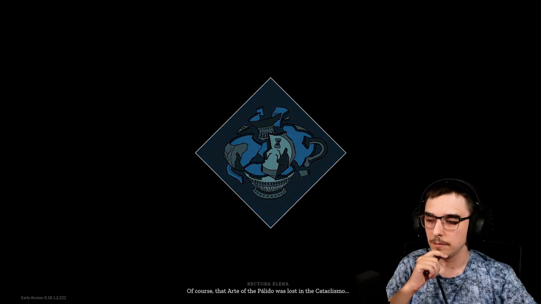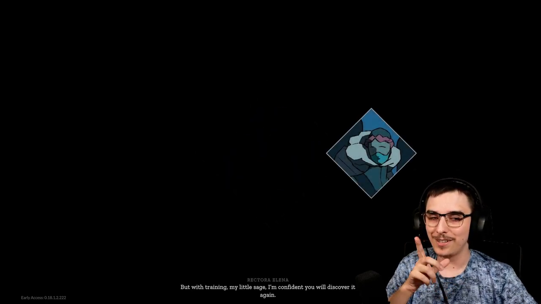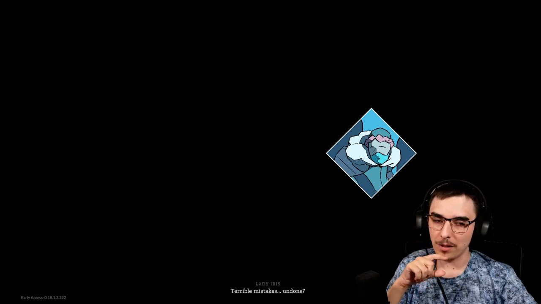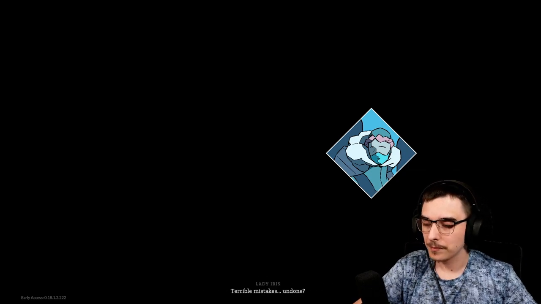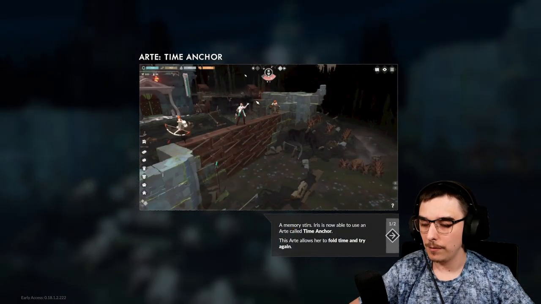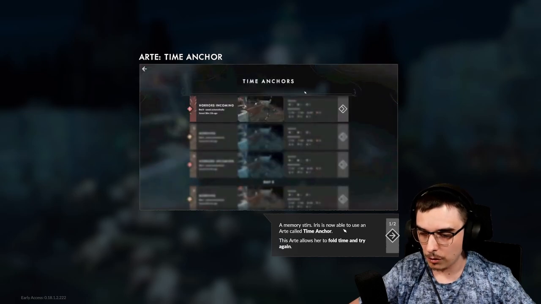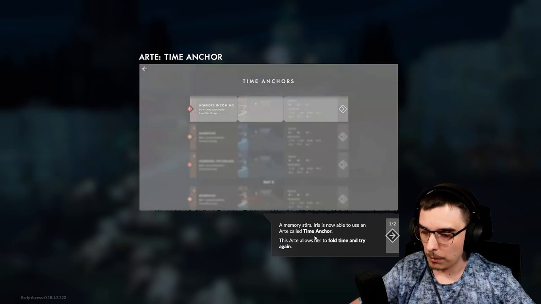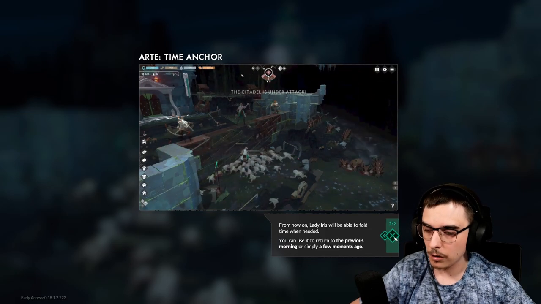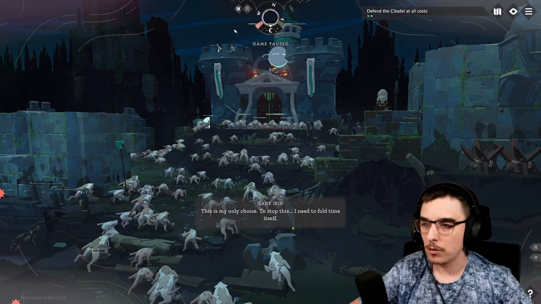Of course, that... Yeah, basically we're gonna unlock an ability to, well, load back to a certain point in a particular mission. As it shows, the memory series Iris is now able to use an art called Time Anchor. This art allows her to fold time and try again. So basically, reload into certain checkpoint.